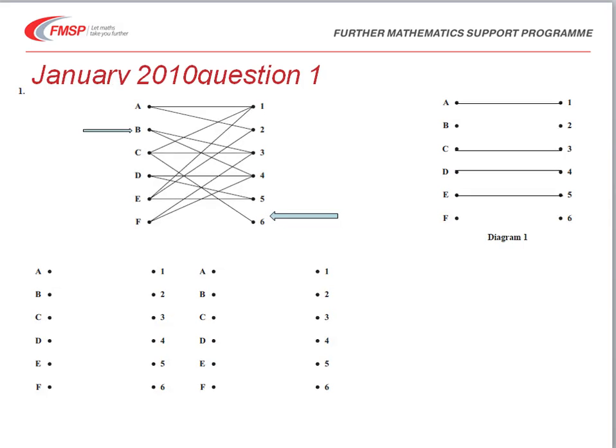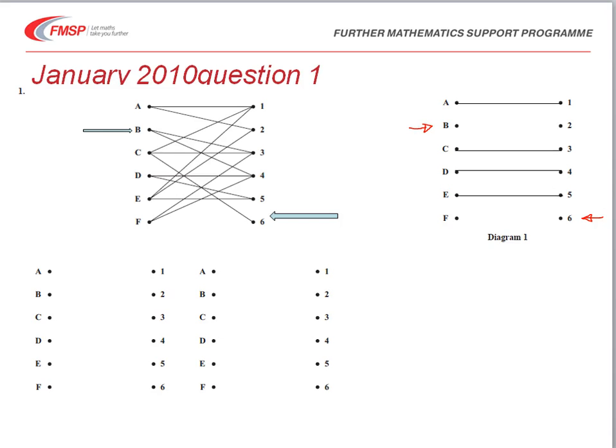The question doesn't actually specify which order we need to do things in, so it's up to us in this instance. However, sometimes you will be asked to start at a particular point with your alternating paths. So what we have to do is to start at one of the unmatched ones, let's say B, and see if we can find an alternating path to an unmatched one in the second set. So let's say 6. Now we need to do that via our main diagram, our possibilities, but remember what we have to do is to have an alternating path.